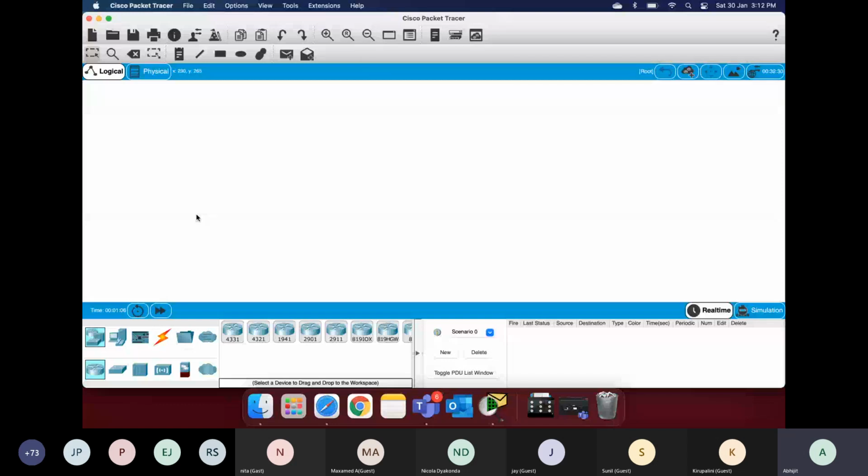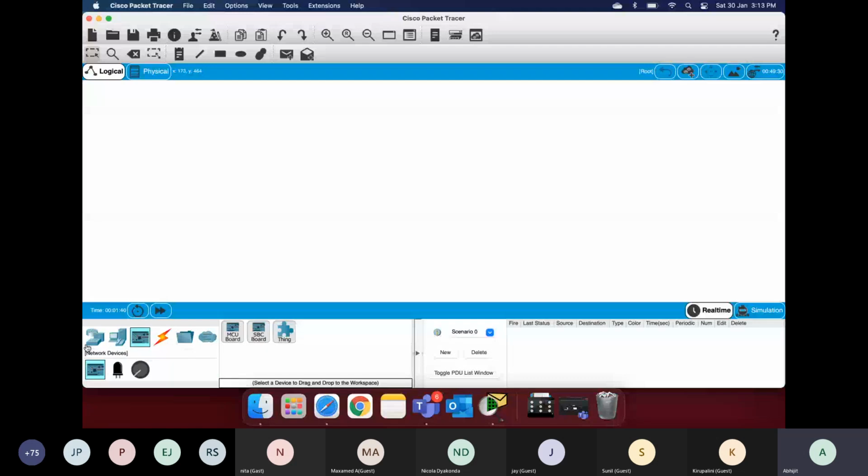But the main function that you need to make yourself comfortable with is over here. These blocks work like this: the first row is the various types of devices. You have network devices, end devices, components, cabling standards, then some miscellaneous devices and some WAN devices. If you click on one type, then the second row changes accordingly.